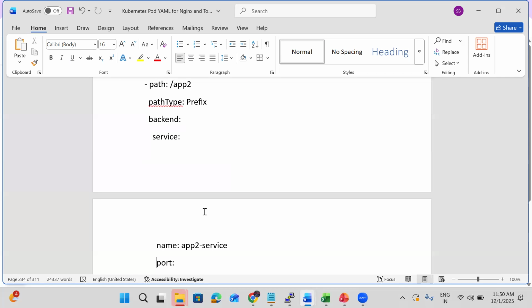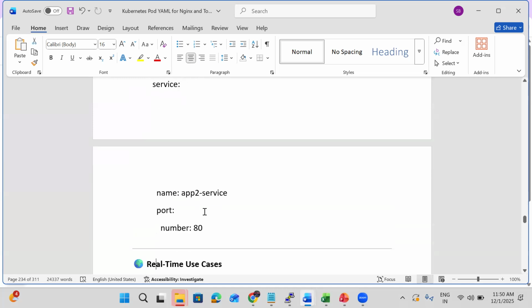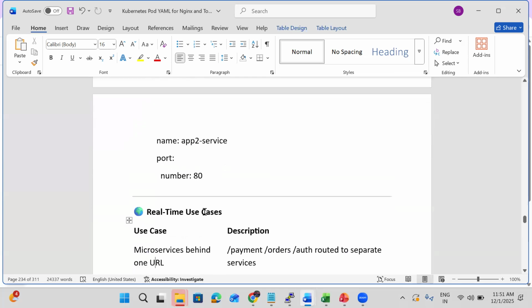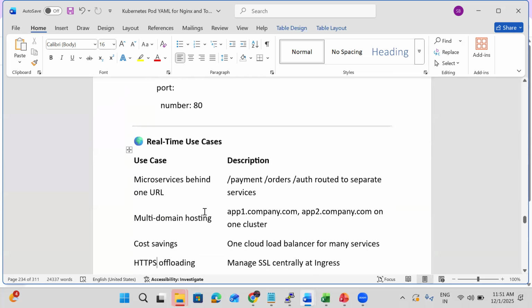Here also, depending upon the path, Ingress is going to take the decision. You can have 15 different paths also, and Ingress is going to handle that use case. For example, for paytm.com, /payments are different, /orders are different, /authentication is different.